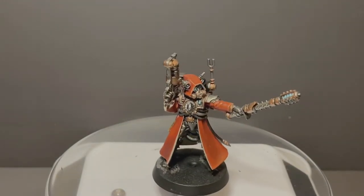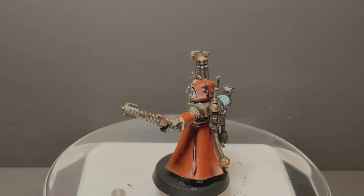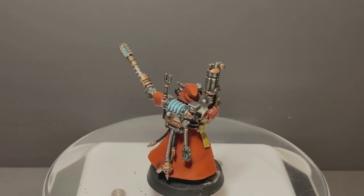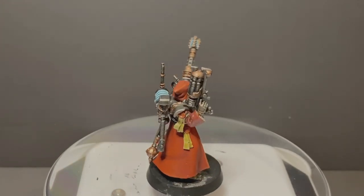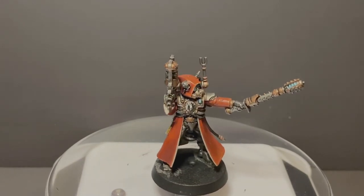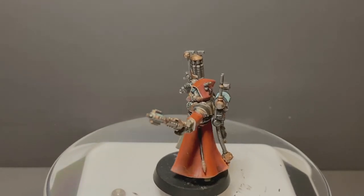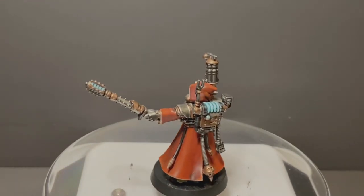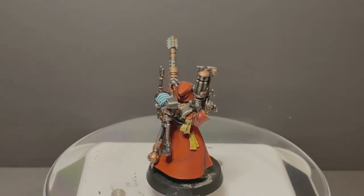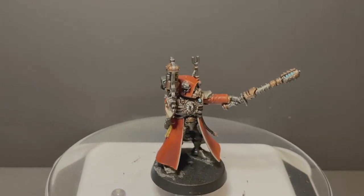And there it is, guys, one completed Skitarii Ranger. Obviously, I've still got his base to go. I'm a little undecided on what I'm going for with the bases for my Skitarii or my Adeptus Mechanicus. So as of yet, he still needs some base, and I'm thinking maybe a Martian crust type look that typically goes with these guys, and obviously they're painted in the Mars scheme, so it will probably end up being that. Anyway, that is the end of the video, guys.